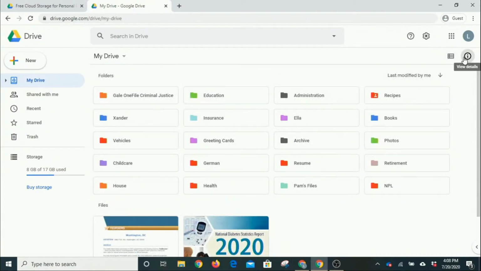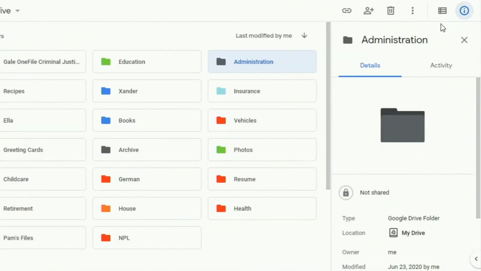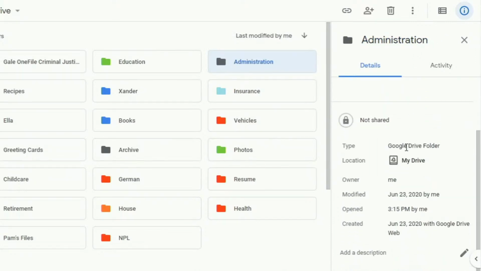All right, the button next to that is the View Details button. So if we click on this folder here, the administration folder, and then we click on View Details, it opens up this side panel here, and we get some details about this particular folder. When it was last modified, when it was created, and you can add a description here if you want of what's inside the folder.